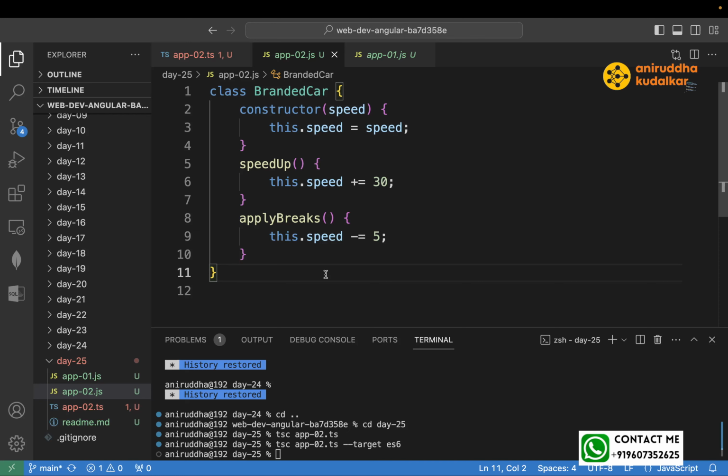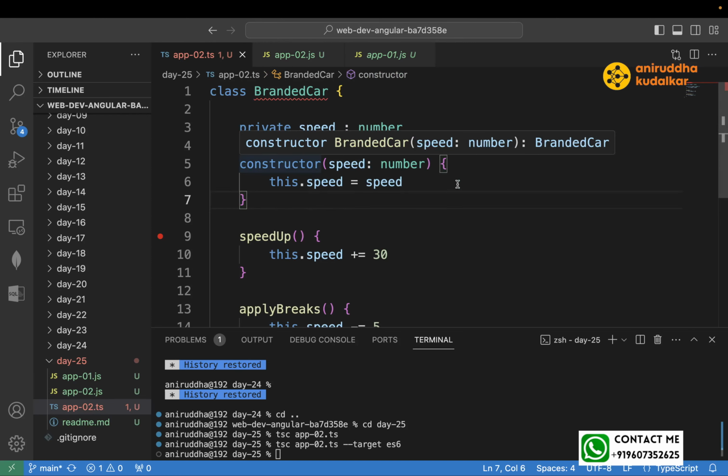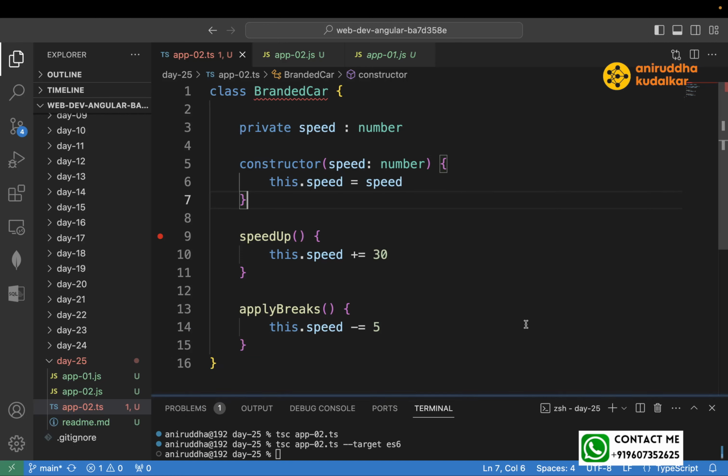ES6 has classes, but not full-fledged like TypeScript. TypeScript has full-fledged classes and objects with private and other things. So here you have to explicitly give ES6.